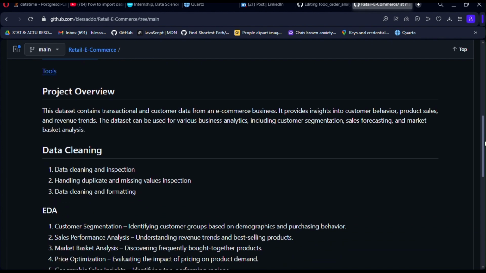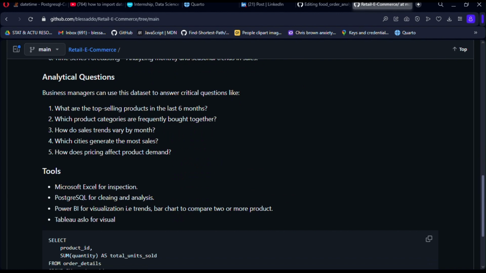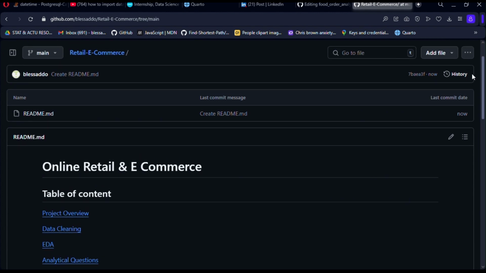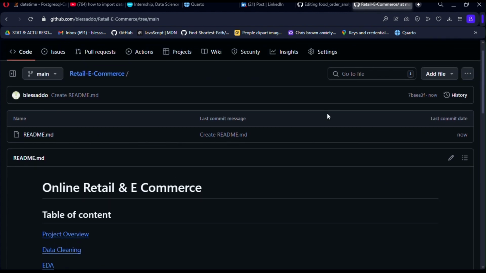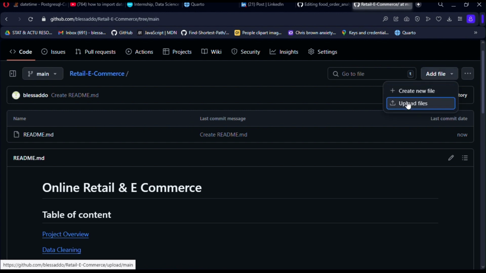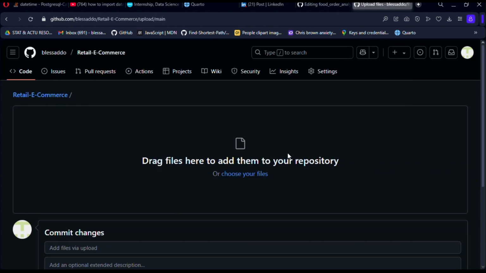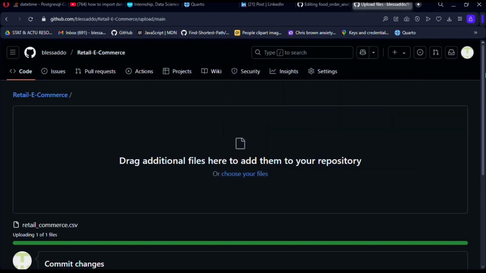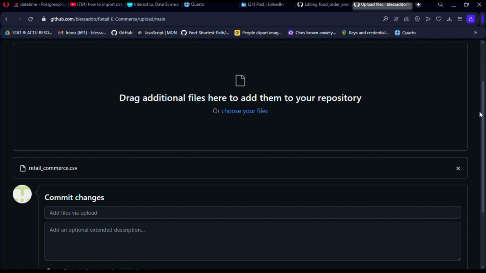As you can see, that's perfectly created, but I am not done. I need to add the visualizations, the visuals. But first of all, I want to post other things. Go to that side. You can choose to drag the file into it or choose a file. So I'll choose my files, I'll choose retail. This is the original data set. In case you guys want to work on it as well, no problem.